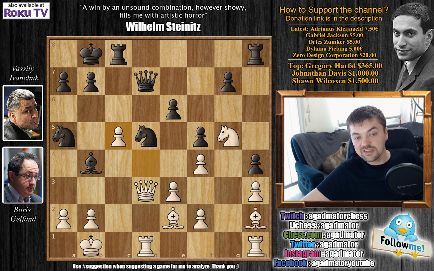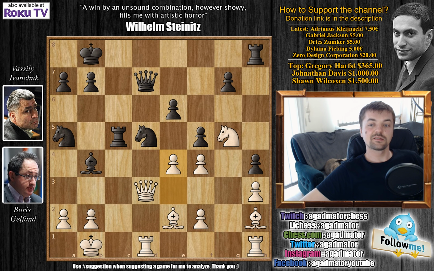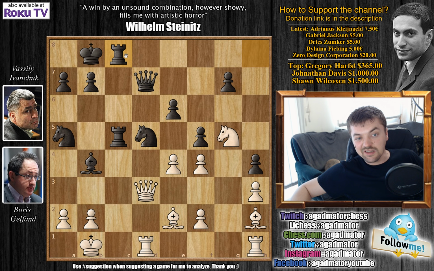D captures on c5, rook captures on c5, and now e4. And this is the critical and really a great moment in this game. Gelfand attacks Ivanchuk's knight on d5. So what do you do here? Well, there are a lot of things you'd enjoy doing, but what Ivanchuk played is absolutely brilliant. He plays rook h to c8.